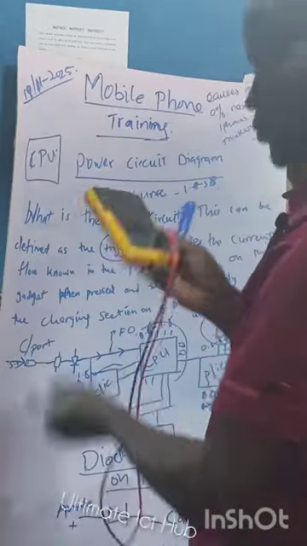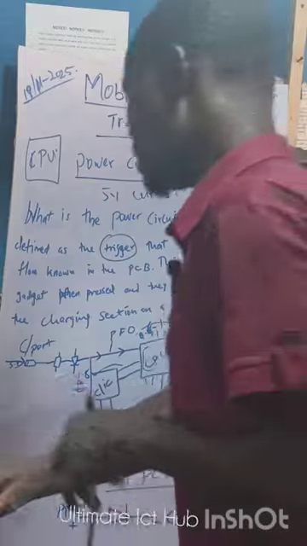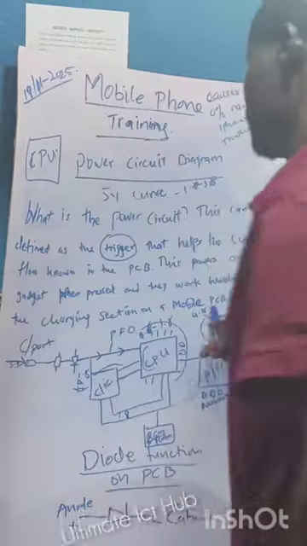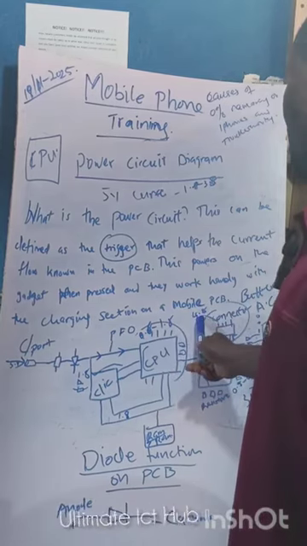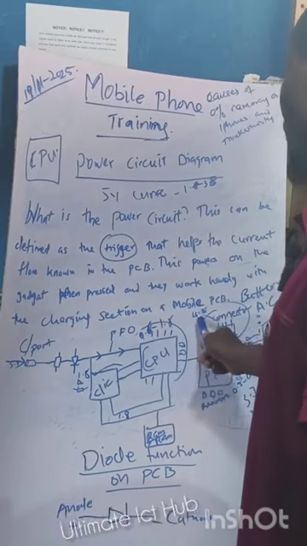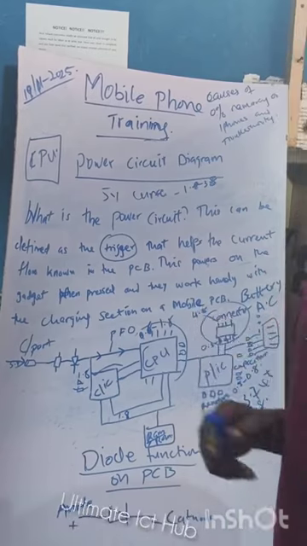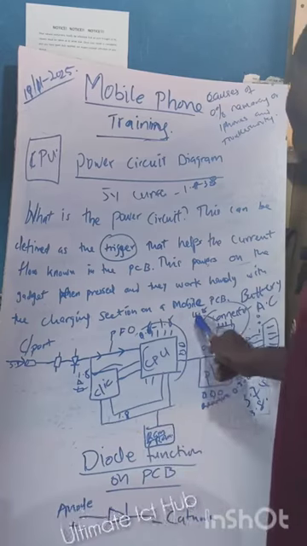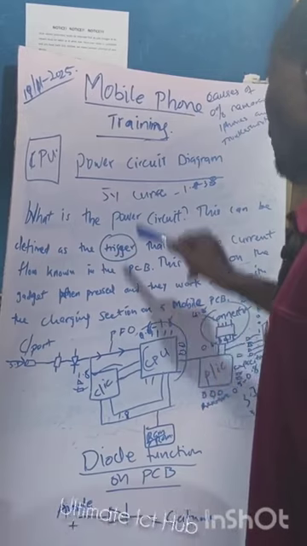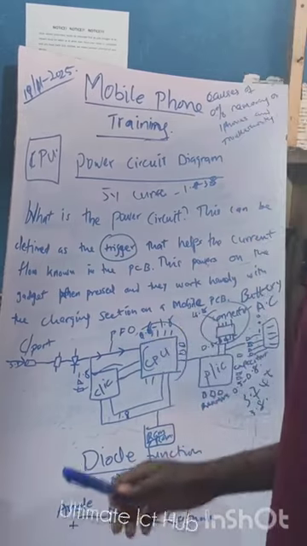Do you understand? Now, the moment you connect a battery to it, do you understand? The moment you connect a battery to it, it will not be charging that battery at 4.8. And this 4.8 volts is not what the phone needs to power on.